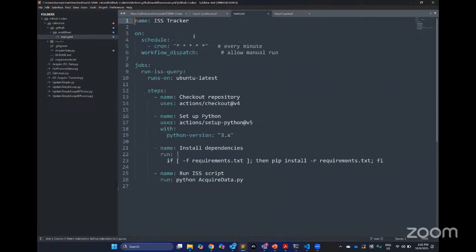This is the code. Basically you can use the same template for your own program. You put your own name. Now, can you see this one? How frequently do you want it to run? This is a cron job. If you're familiar with Linux, then you know that this means run every minute. If you want it to run every 5 minutes, then you just divide by 5. Every 10 minutes, divide by 10. Usually I don't run it very frequently. GitHub has one weakness: the fastest it will run is every 5 minutes. So you cannot say, I want to run every minute and let it run. It won't work.